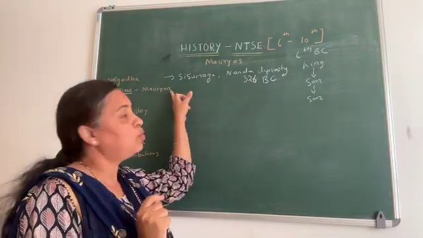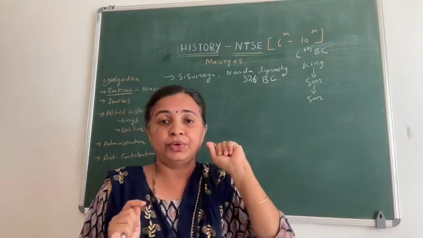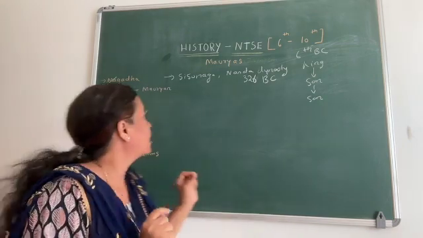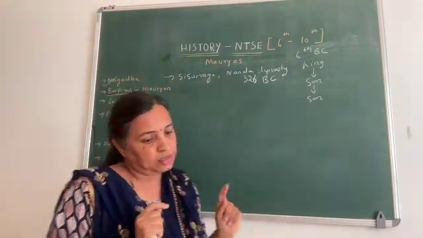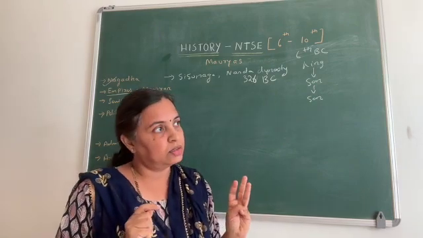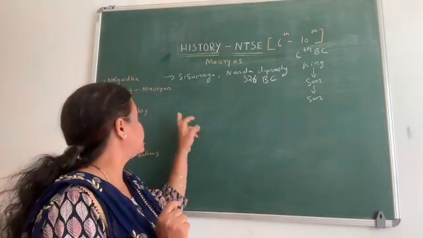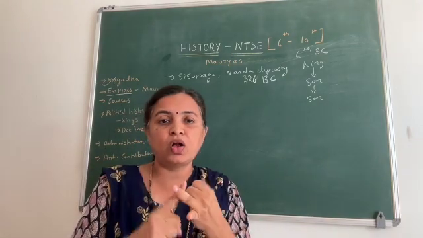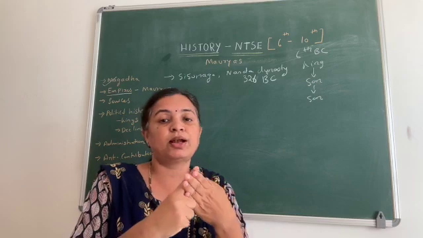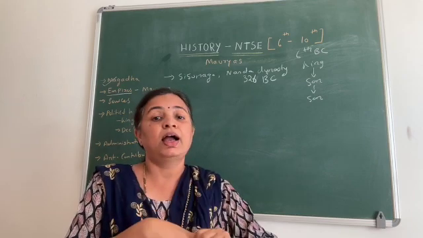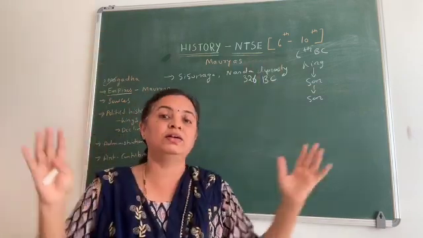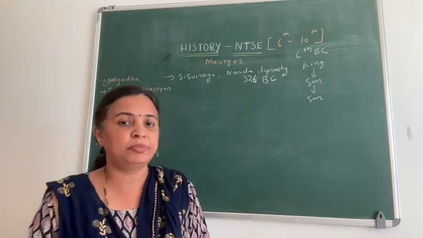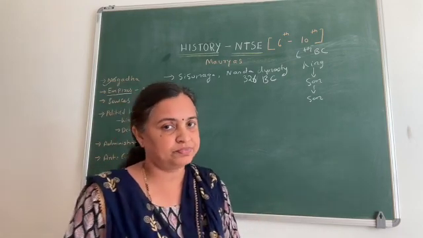So we will now look into the Mauryan Empire. To give you an idea, the Mauryan Empire was the greatest empire, and it had states like Orissa, Bengal, Bihar, the northwest part of India, central India, and even the south. So it was a big empire. Let me show you a picture of the Mauryan Empire. Take a look.